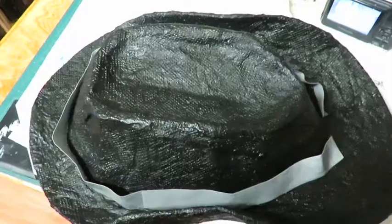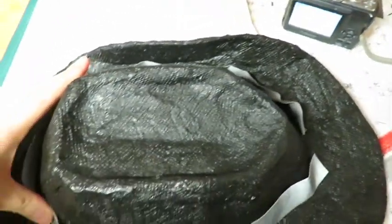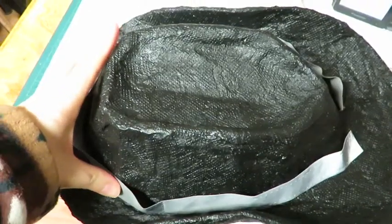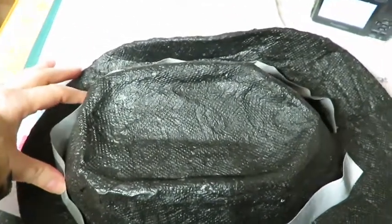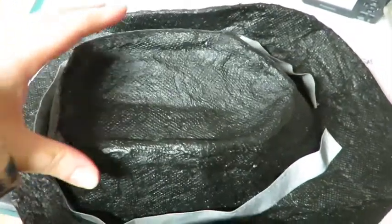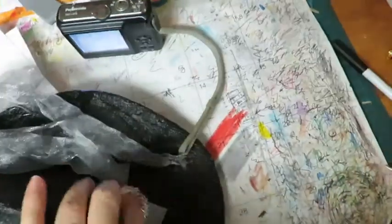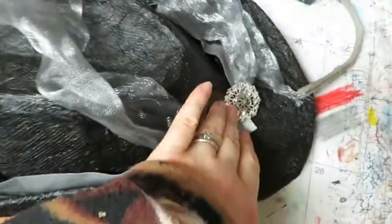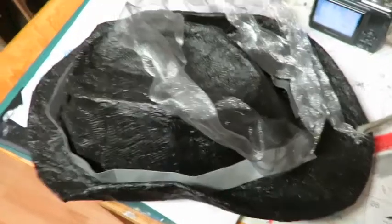Okay, so I'm going to glue that on, probably with a glue gun, hot glue. Probably should use something stronger, but I'm running out of time. And then I'm going to tie or glue that in place, or probably both. And then I'll be back.